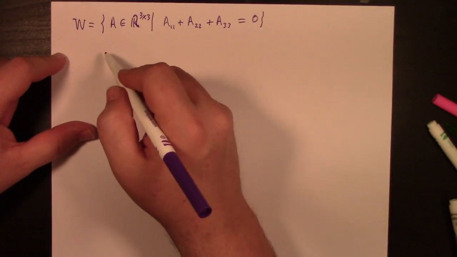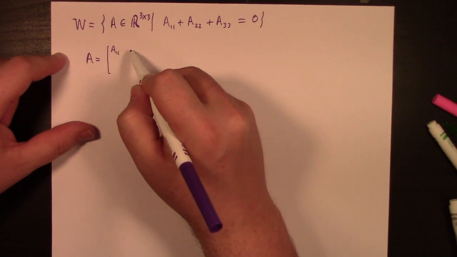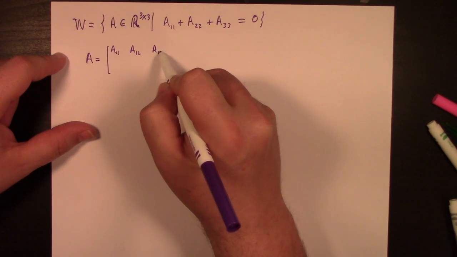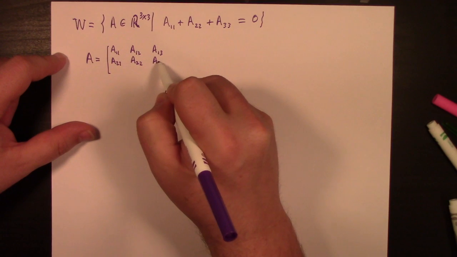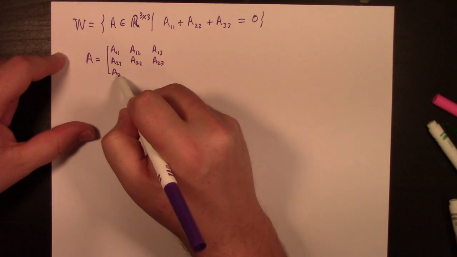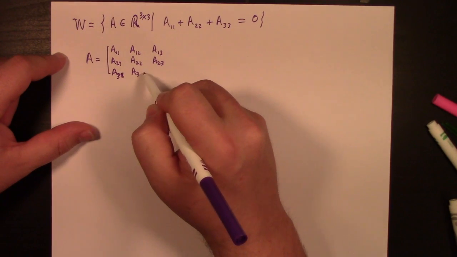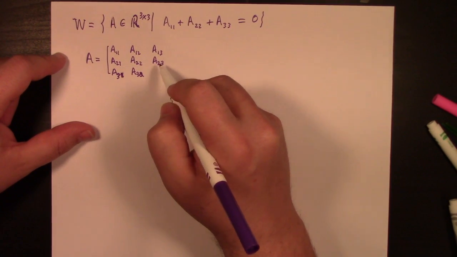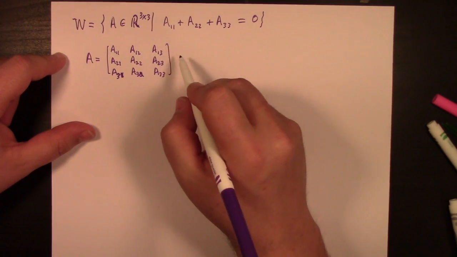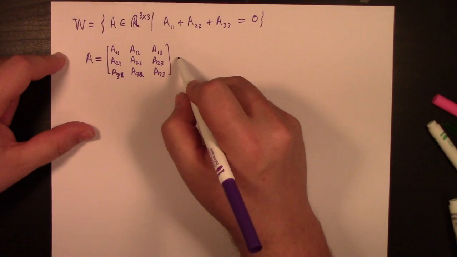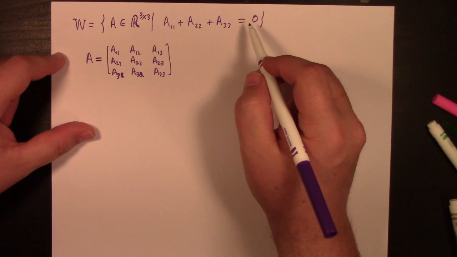So what I do is I try to get my paws on what exactly a generic element in the space looks like, and then try to enforce whatever condition it is that makes the subspace special, whatever makes it what it is. Try to impose that on a generic object, and then usually from that I can just rip off what exactly the basis should be.